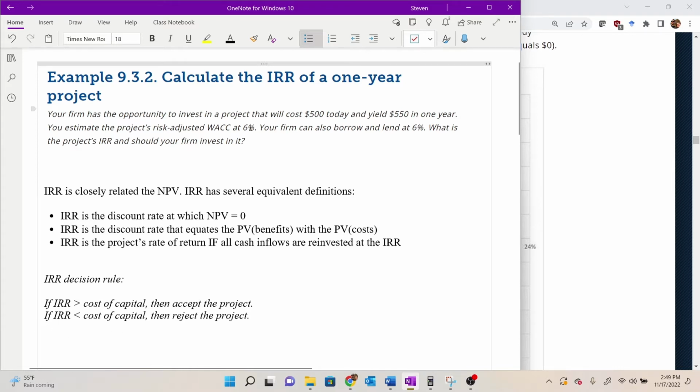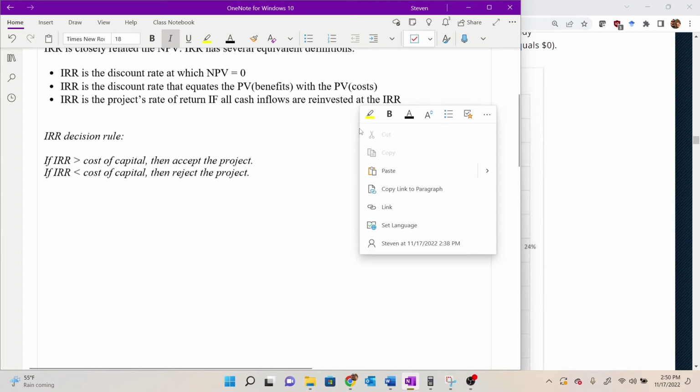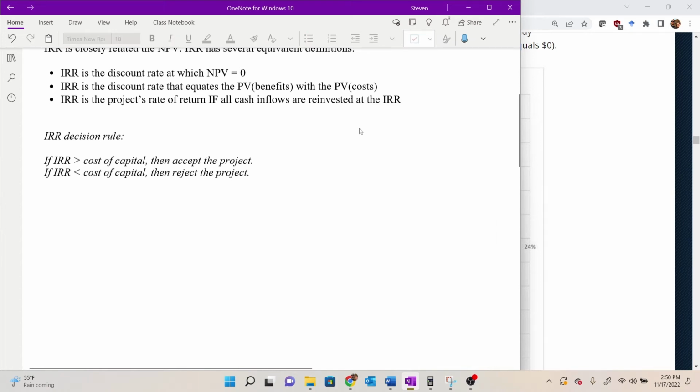In this example, we've got a weighted average cost of capital of 6%. If we were to find an IRR of, say, 10%, that would mean it's costing us 6% to use the money and invest in this project, but the project is expected to yield a return of 10%. So it's returning more than what it's costing us to use the money, and it should then be a positive net present value project and one we would want to accept. So let's set this one up and see how to mechanically calculate the IRR.